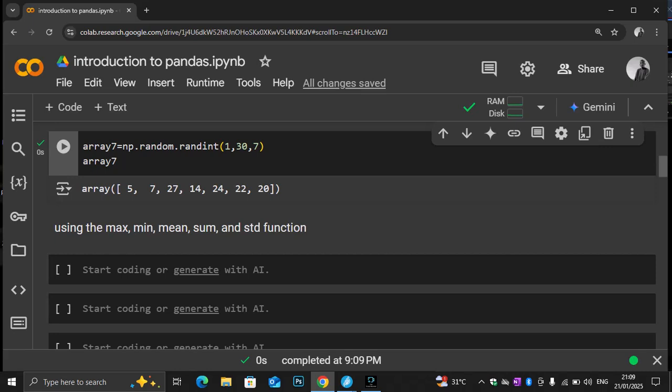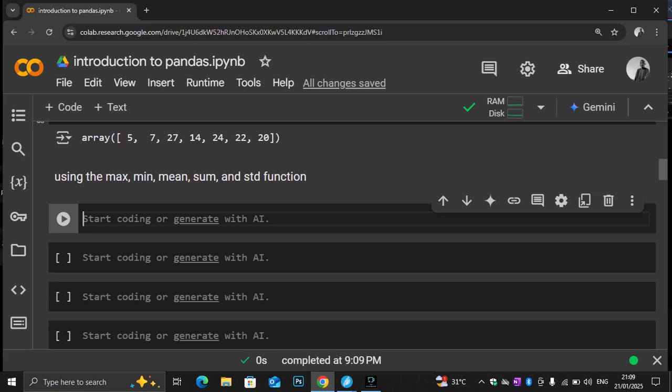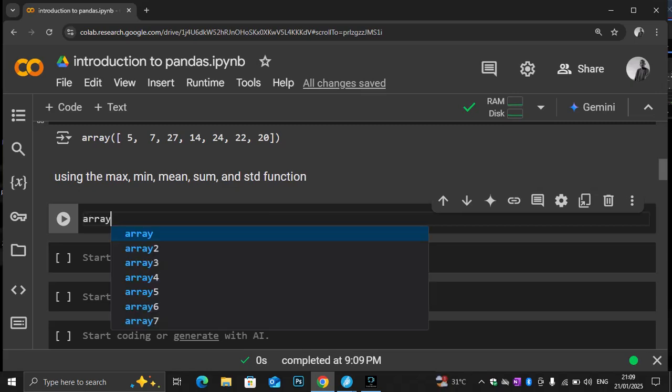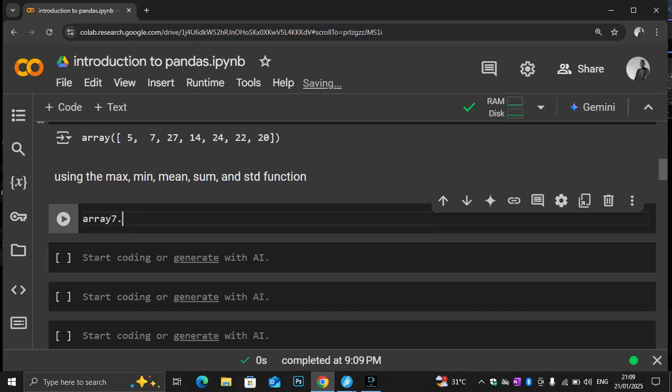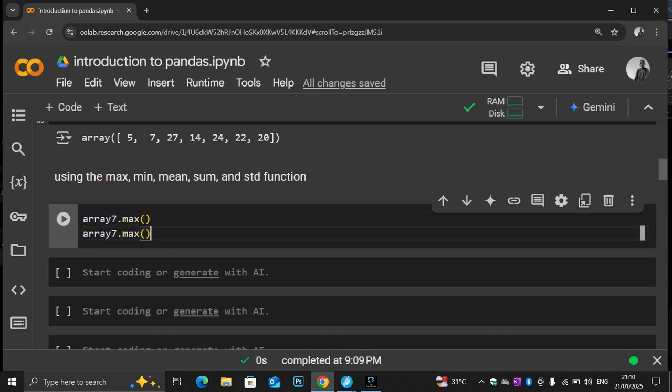So now let's use the max function. Now we can say array 7 dot max. We are looking for the maximum. We are looking for the minimum.